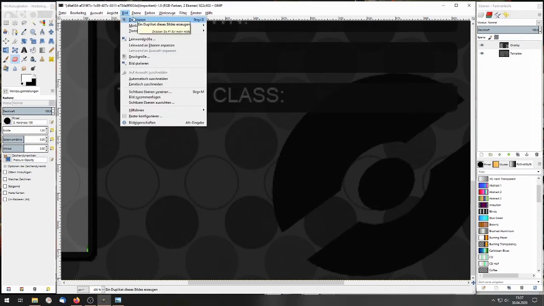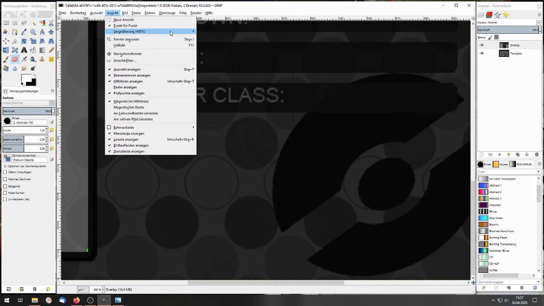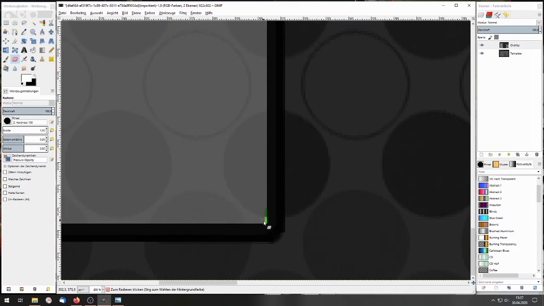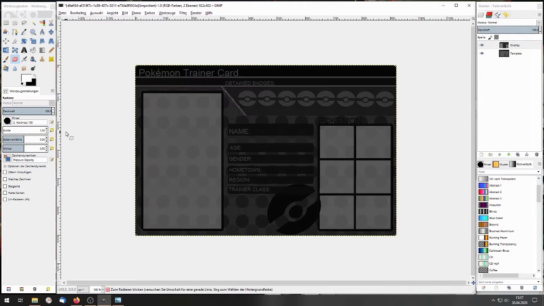Maybe a bit closer even, so it can work better with this. So I can just erase this little green thingy. Okay, so back to 100%.